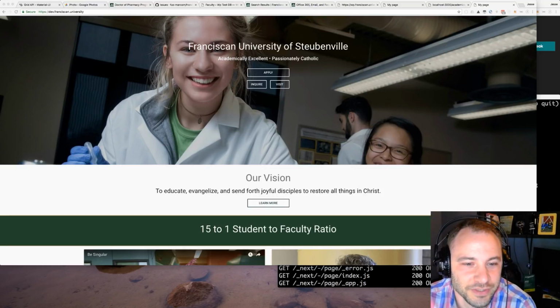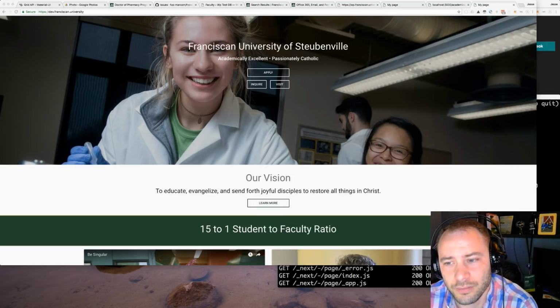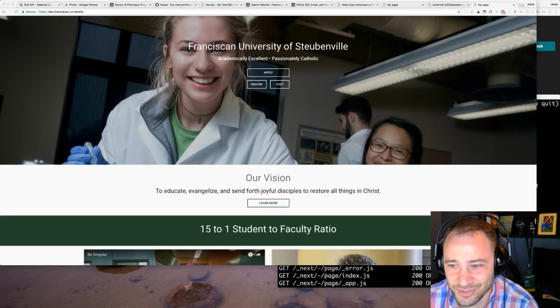Anoop says, have you tried styled components? Does it work with Internet Explorer? The last time I used styled components was for React Native, so I never tested it, obviously, in Internet Explorer, so I'm not sure about that. Does anybody know? I don't see why it wouldn't work. Assuming that the markup that gets spit out and actually sent to the browser is something that Internet Explorer could use, it definitely could work.